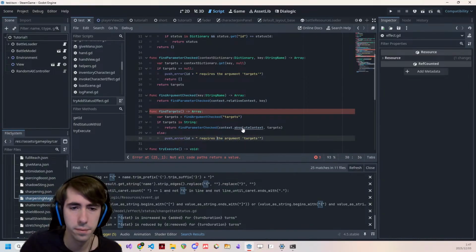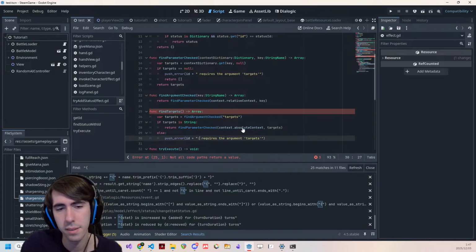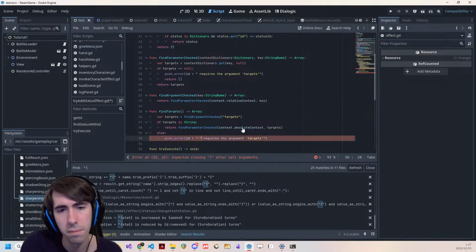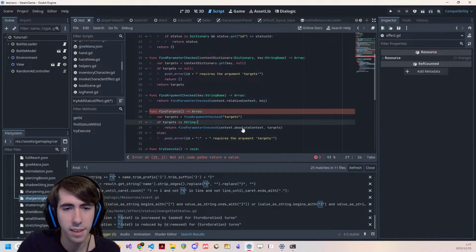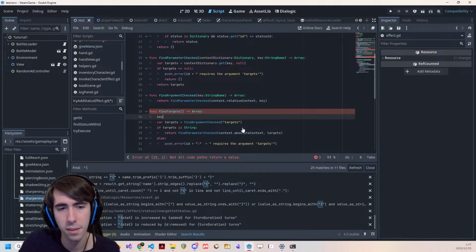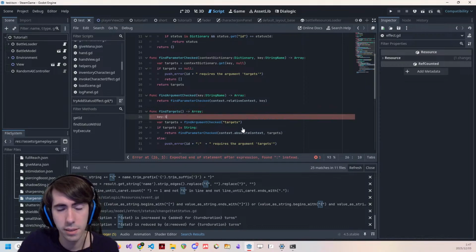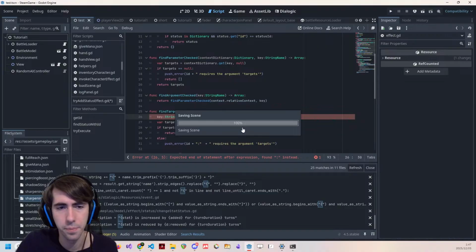Well, ID plus, I guess this is targets. Like I'm going to add a key. It's the string name targets.